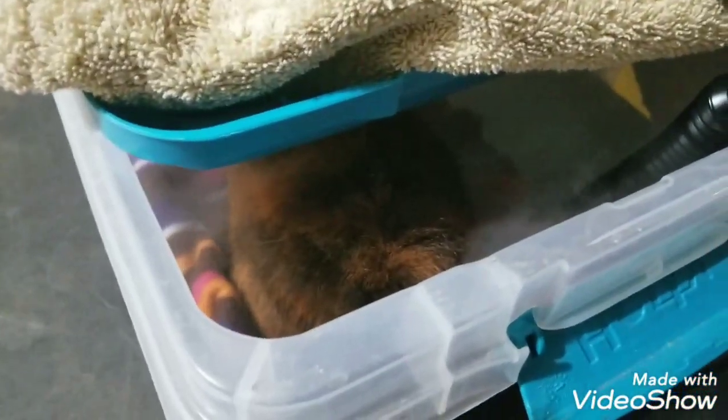Now, if you're using a bigger container, and you feel that you don't have enough fog in there, then you could certainly turn it up. So if I turn it up to the next level, you'll see just how much more output you get in there. And it's going to get pretty thick in there where you won't actually be able to see the animal anymore. But this is what you want right there, okay? So if you're using a bigger container, then you're probably going to want to have this setting on high so that you have the entire container filled with the fog.